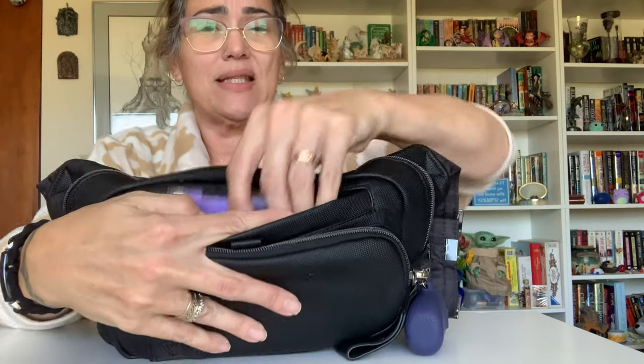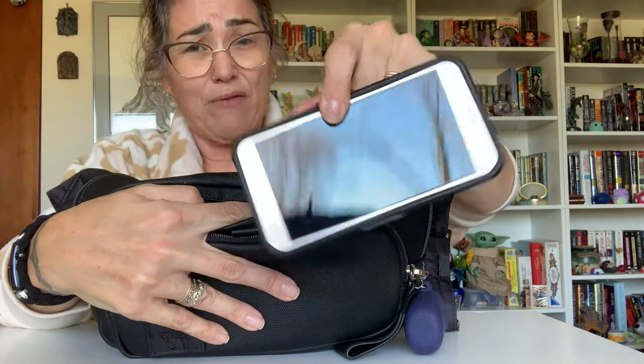In the generous soft-lined cell phone pocket I have my sample phone, which is about as big as my iPhone XR. It has an attached pop socket and fits in with no trouble and closes up. On the front of the bag you'll see Lug's newest name logo — I have to admit I do not like it at all. I don't think it fits the personality of the bag; I feel their cursive metal logo would have been a much better fit, but that's personal preference.